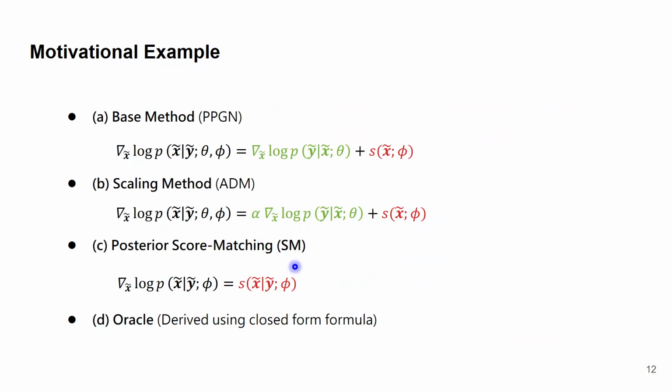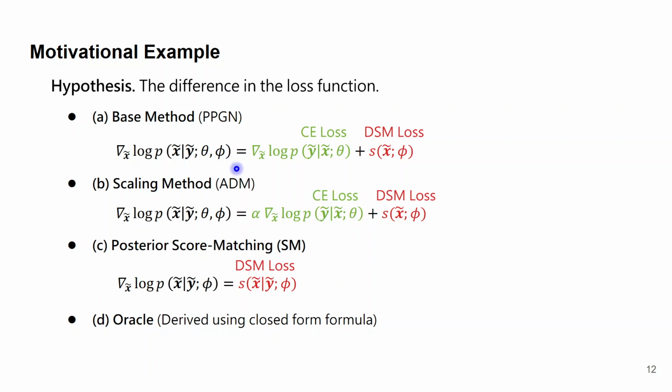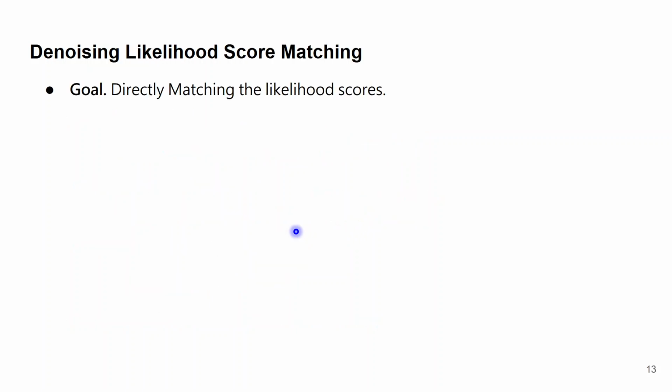However, the third one is undesirable due to its inflexibility. So we would like to improve this too. If we compare these three kinds of methods, we may find that the main difference is the cross entropy loss here. So this actually tells us that the density estimation loss may not be enough for the gradient estimation task. So our idea is relatively simple.